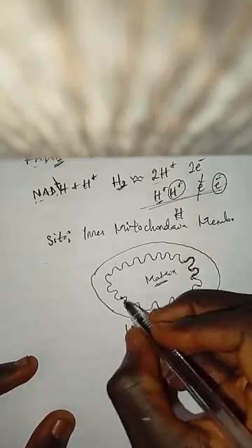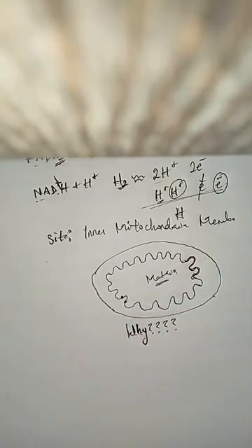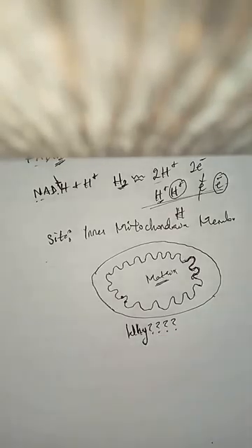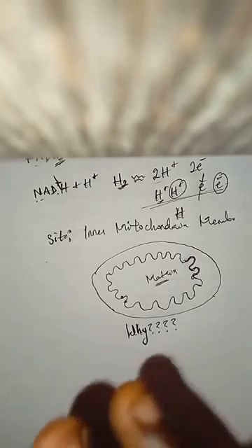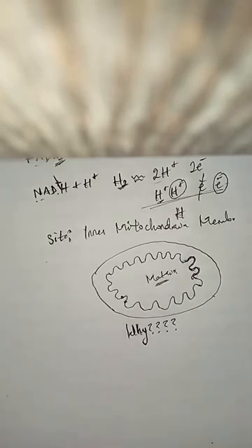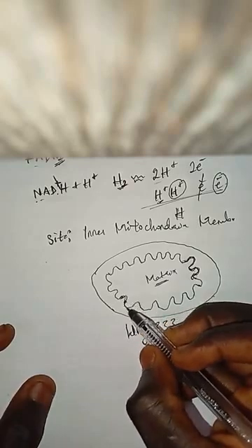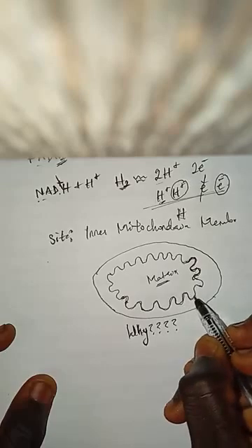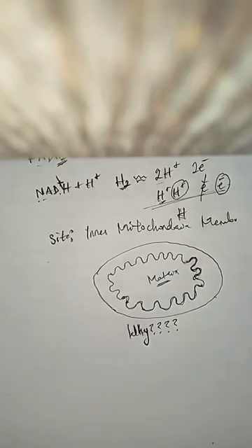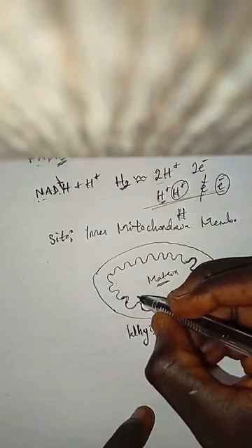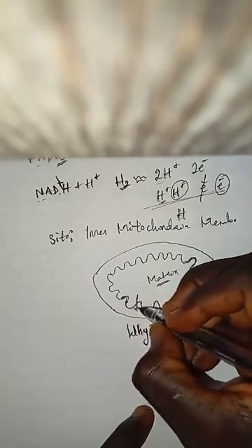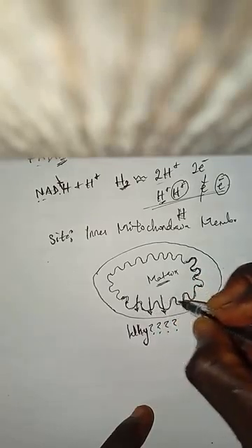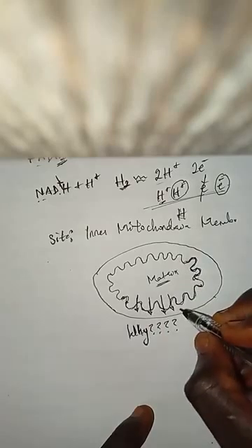Now, the reason why the electron is being transported is so that we can trap energy from it. You know, when electrons are moving, it's more like energy is moving. So just picture it as current. As current is flowing, it simply means energy is flowing. So as the electrons are being transported in the inner mitochondrial membrane, if you are wise, you will trap energy by pumping protons from the matrix of the mitochondria to the intermembrane space.